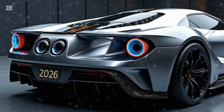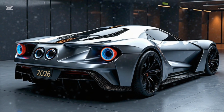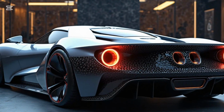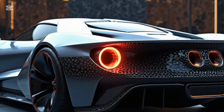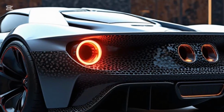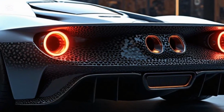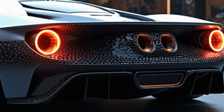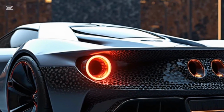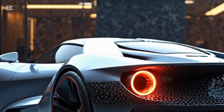Now for the numbers that matter. Pricing. The base model of the 2026 GT MK sedan starts at $112,500. That includes rear-wheel drive, the full powertrain, and most of the performance hardware. Step up to the performance trim, which includes the carbon aero kit, upgraded brakes, and forged wheels, and you're looking at $127,000. The top-tier Executive Edition, which adds full luxury appointments and the AWD system, tops out around $138,900 before options.